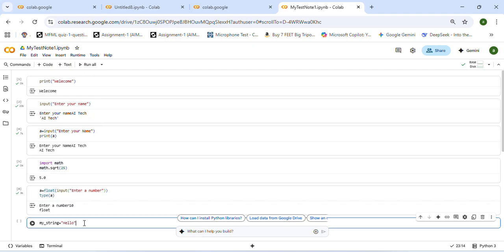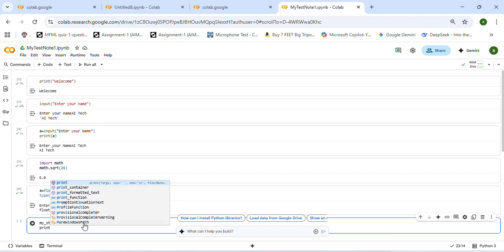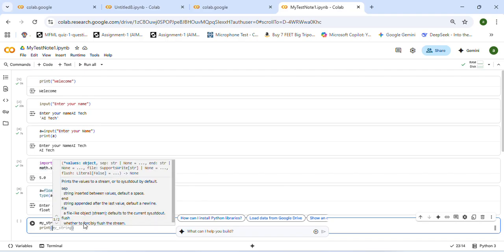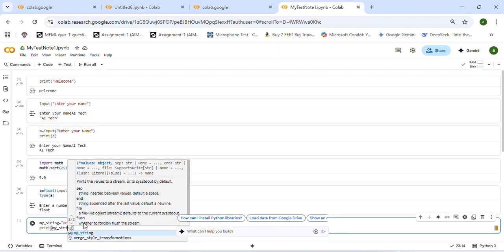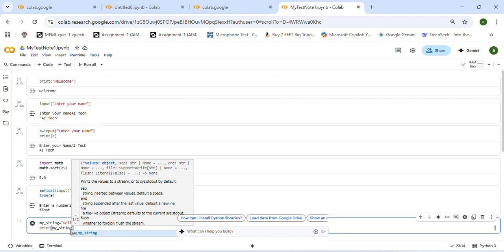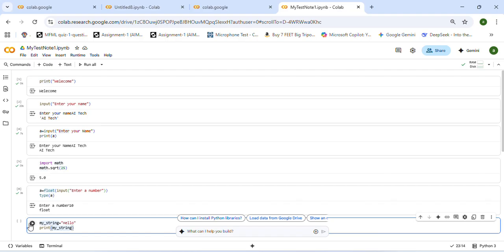This is the way you initialize a string. Next, when you put an enter and print my string, it will print hello.